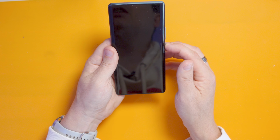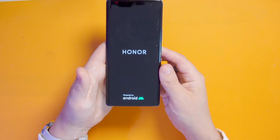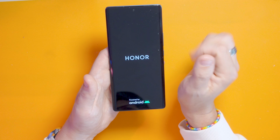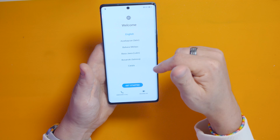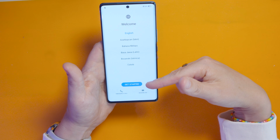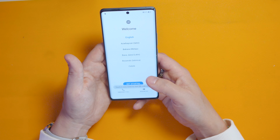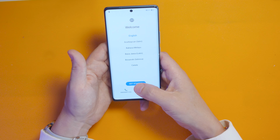Now let's see what happens when we turn it on. A little vibration. And there we go. Now the selfie camera at the front is a 32 megapixel camera with an f2.4 wide lens. So this is an OLED screen, and it's capable of 120 Hz refresh rate and HDR10 plus as well. So it's a nice looking screen, and it is very bright. Touch 3 more times to set up QR code. Looks okay. Right, so let's get started.